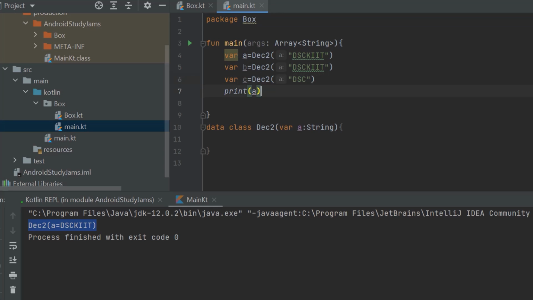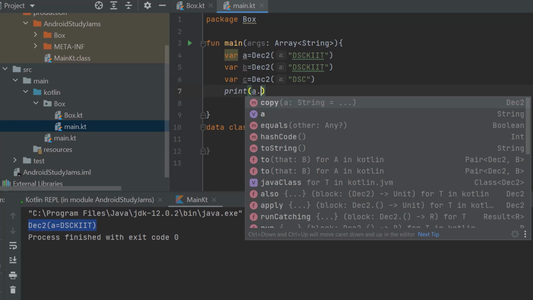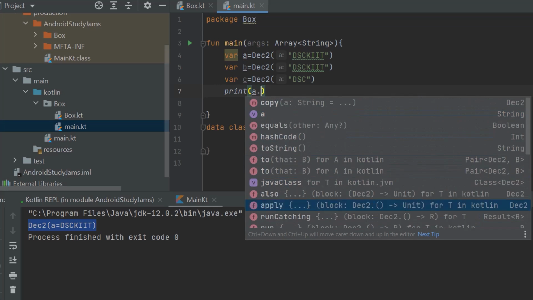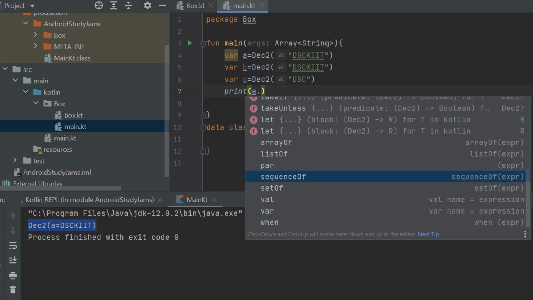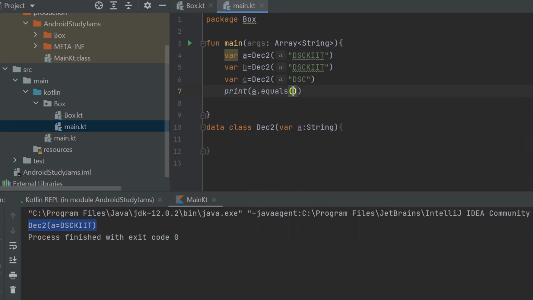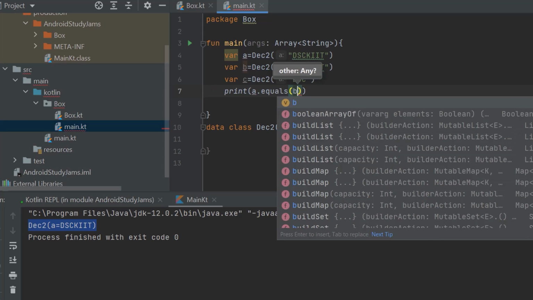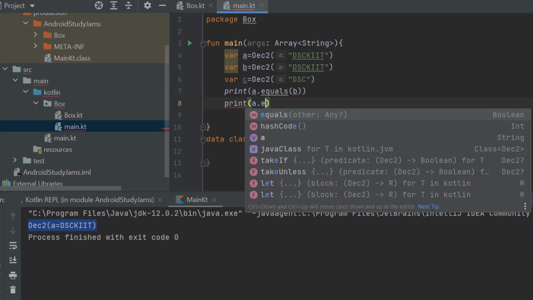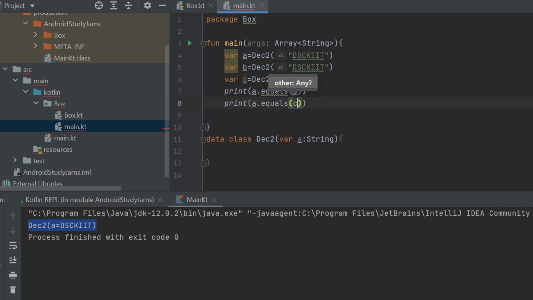Now a dot, there are many functions that you can try, like toString, toJava, also apply. But I want to try a simple thing, for example I want to check the equality of a with b. And let's do one more thing, print a dot equals with c.